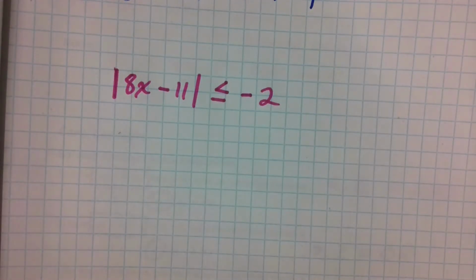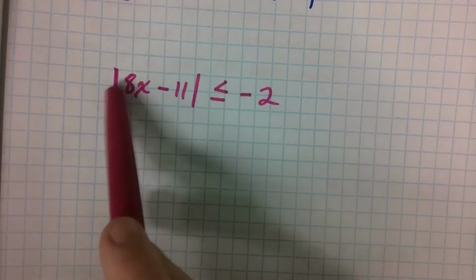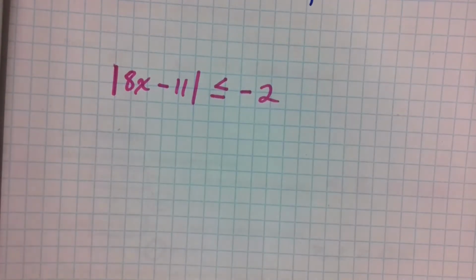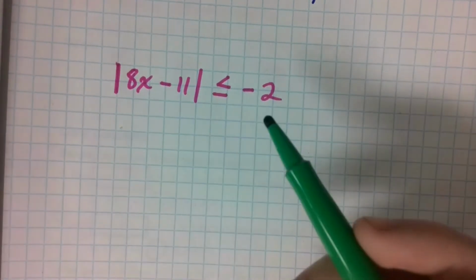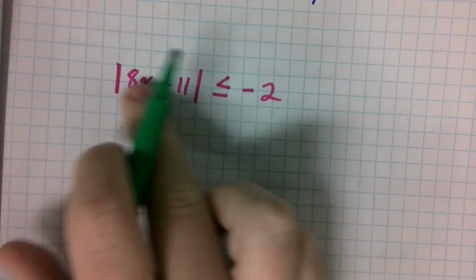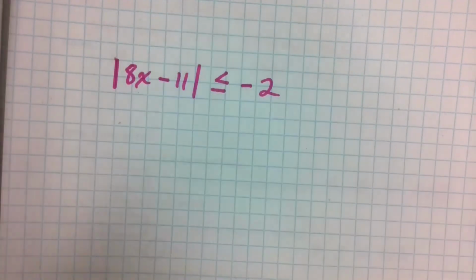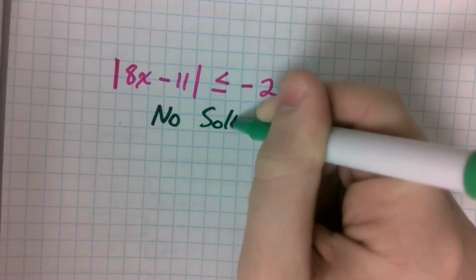Before you even solve a problem like this, we have to ask ourselves, hang on a second, do we remember what we did last unit when we talked about absolute values? Absolute values can never be negative. This inequality is telling us that our absolute value has to be less than or equal to negative 2. Is it possible for an absolute value to be less than negative 2 or equal to negative 2? In both cases, it just can't happen. The absolute value makes whatever's inside of it positive, so we would end up with a positive number over here. Because there is no x that would make this true, we say it has no solutions.